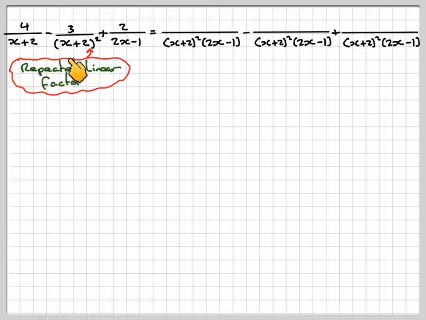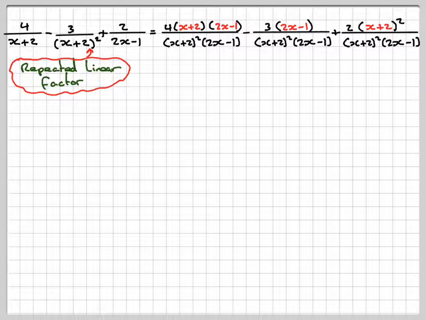So the x plus 2 has been multiplied by 1, x plus 2 and 2x minus 1, so we do the same to the 4. This has only been multiplied by 2x minus 1 because we got (x plus 2) all squared here, and this one has been multiplied by (x plus 2) all squared. You can always check back: if you cancel down everything, you should just end up with the same denominator. Okay, if you cancel down that, you just end up back with the same denominator. So always just think backwards.